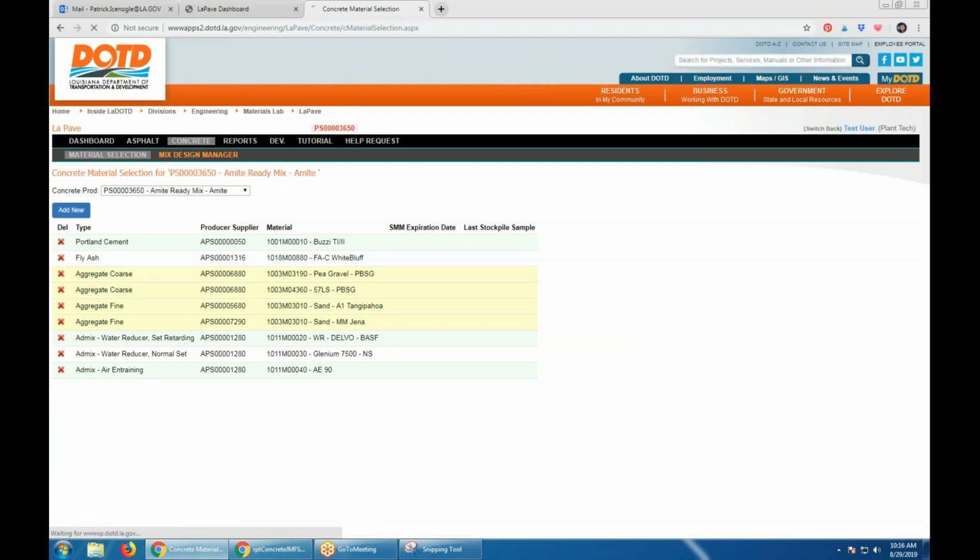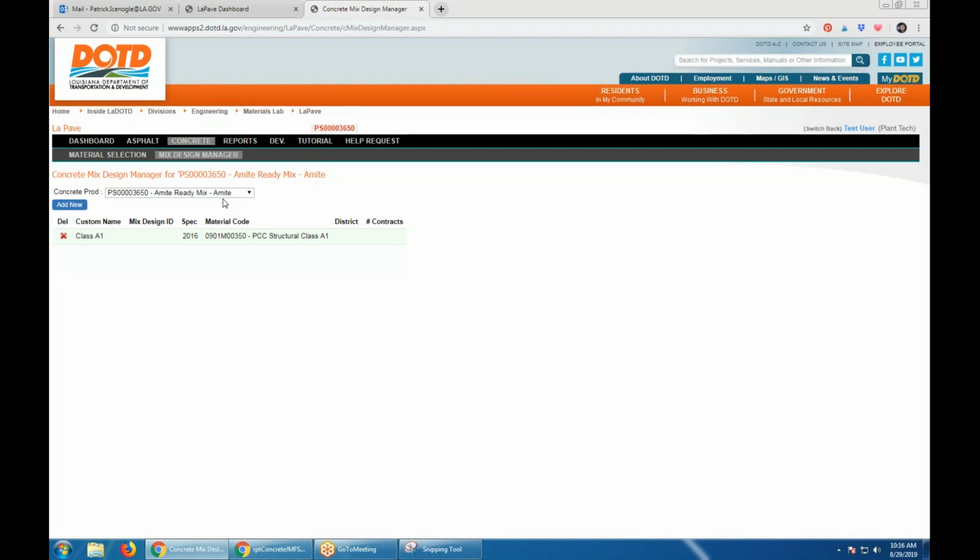All right, so moving over into the Mix Design Manager. Again, at the top, I can select between all the plants I have access to. Another thing to make note of, up above the menu, there's actually a little panel here where it'll show your active mix design. When we move into production, that shows the active contract and active lot, things like that, at the top.